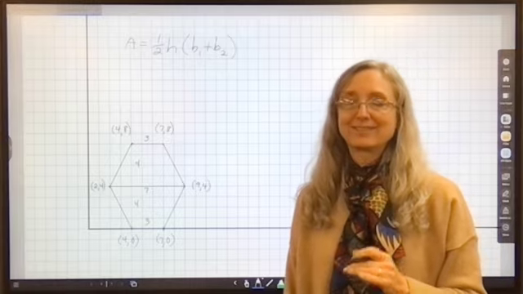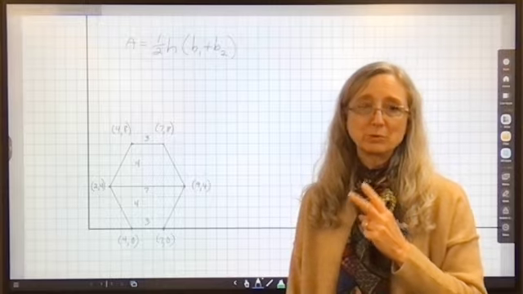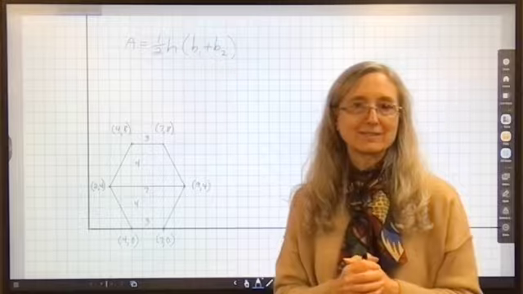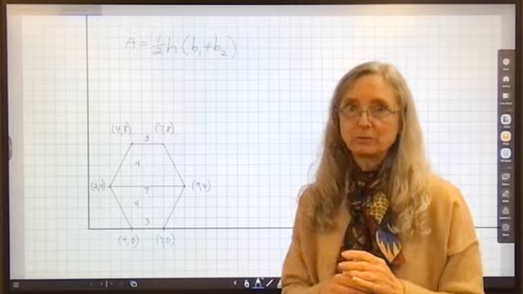So let's look at our formula. If you forget the formula for a trapezoid, just remember it's 2 triangles put together. So it's 1/2 base times height. It's just we have 2 bases. That's the only difference. So hopefully that will help you to remember.